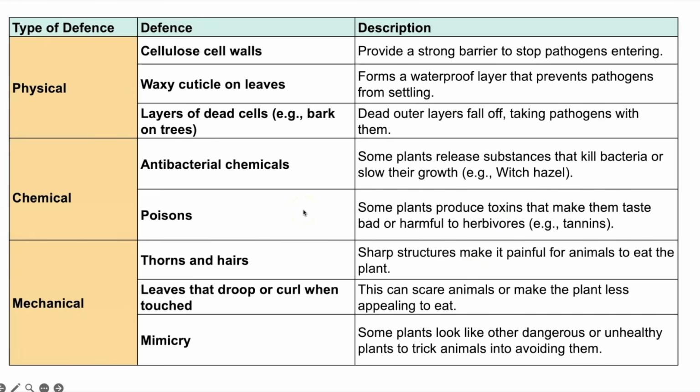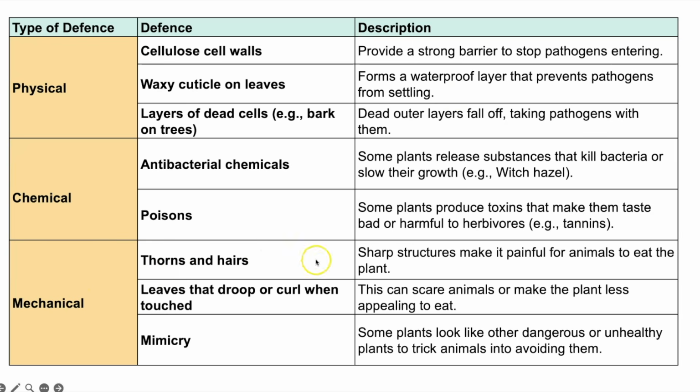So let's have a look at this summary here. Here's our type of defense. Here's some examples, and here's a description. All of these examples of defences you need to know. So I've talked through some of them. So we've got our physical ones, which we saw on the previous slide with the picture, and you've got the description. We talked about having those chemicals and also poisons that can help too. First of all, the antibacterial chemicals will destroy pathogens, but also some plants produce poisons which are toxic to animals, and it prevents an animal from eating them.